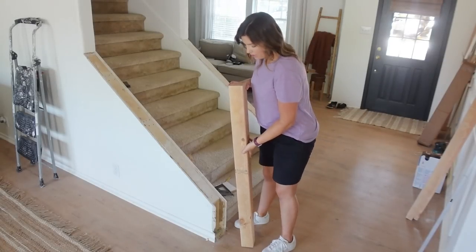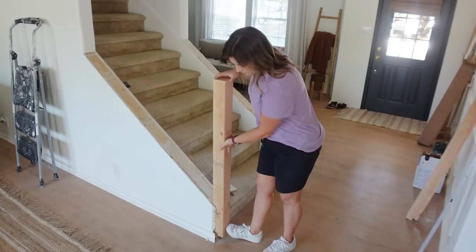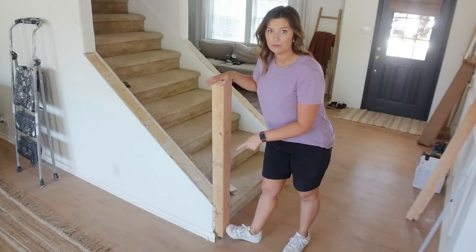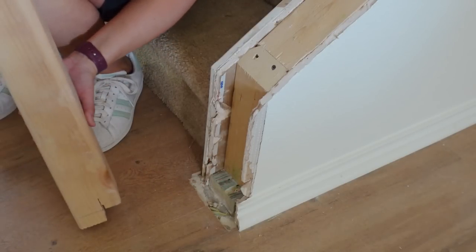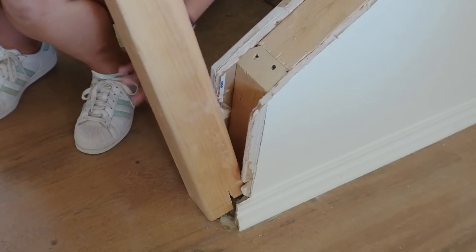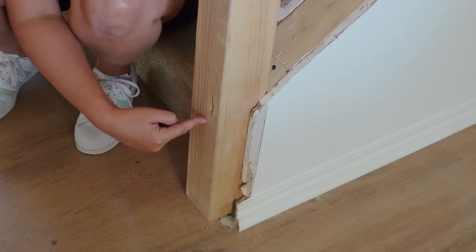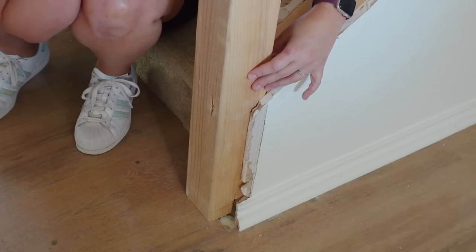Okay, so this is how the newel posts are going to go. They're gonna sit inside of this wall like this, but before we screw them in, we have to do something to the bottom first. So I left this 2x4 lip right here, so we have to notch out the back of this post so it can sit on top of that lip, just like this. And then we will screw straight through here and then here at the bottom, so hopefully it should be nice and secure.